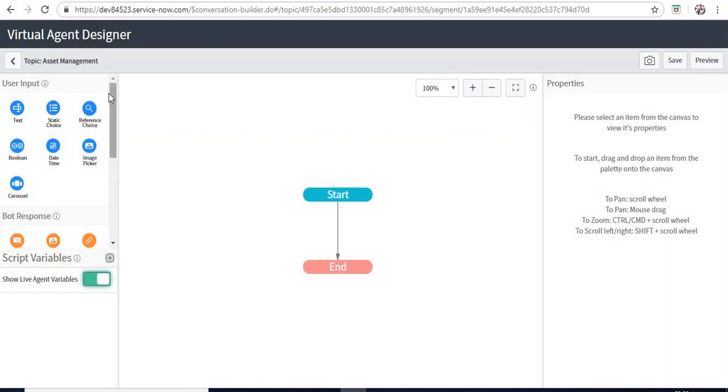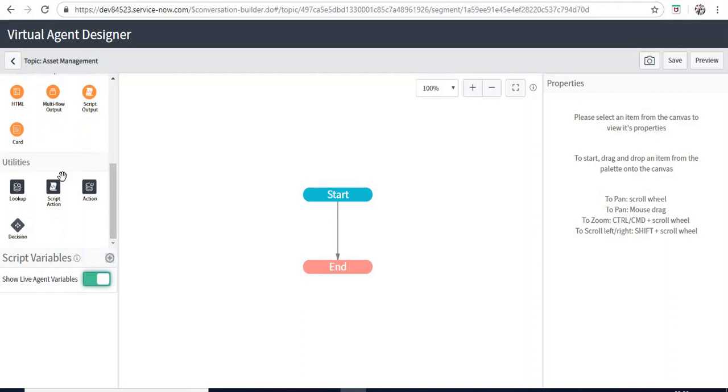There are three types of utilities present. One is lookup, which looks up a specific record from a table. Or we can have a script action, which will run a script, and if you want to make any changes in a particular record through glide records on a particular condition, it's basically writing a script and making the updates. The third one is the action, which is like creating or updating a record in a specific table. This is more user friendly when you are creating a new record or updating, as it provides good looking drop downs and values you can set. And the decision is for when there are multiple options or multiple outputs of a condition, so you can check them in the condition and it will run accordingly whatever matches.